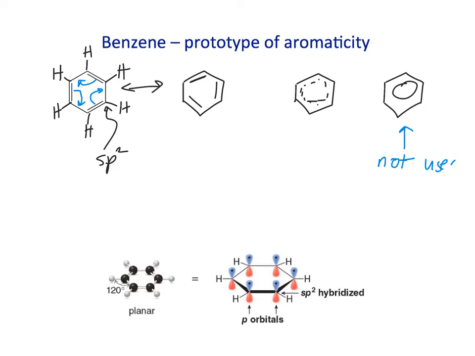We have 3 sp2s, we have a p orbital left over. Okay? So because it's sp2, the molecule is planar, and each atom in the ring has a p orbital. Each of those carbons can donate 1 electron into this now pi system, and essentially these electrons can cycle or can spread all the way around this ring.